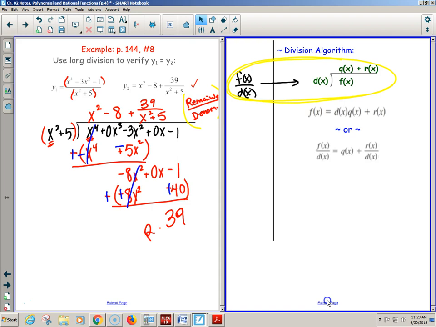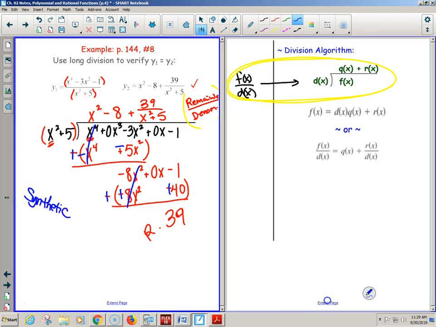Can we go back to this example real fast? Why not just do synthetic here? I bet it'd be easier. Guess what? Can you guys look at your notes real fast? Doesn't it say we can only do synthetic with x minus a or x plus a? This guy's an x squared dude, so guess who's not able to even think about using it?